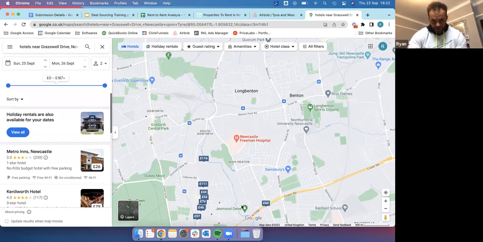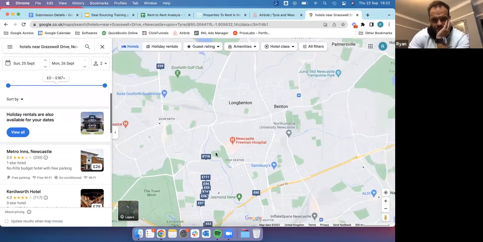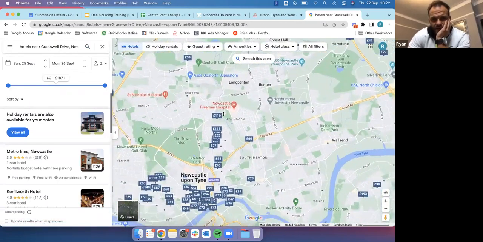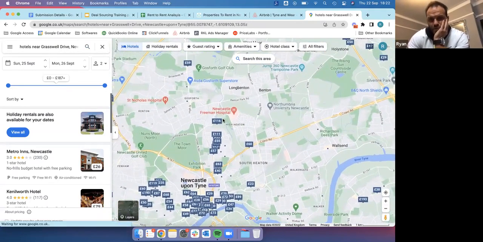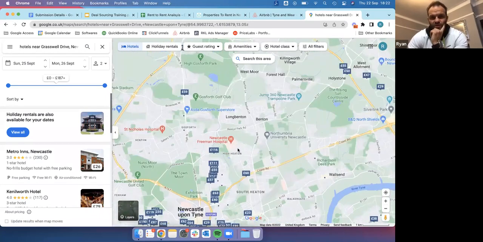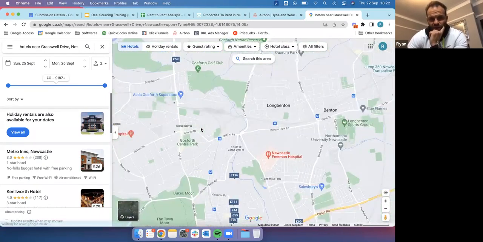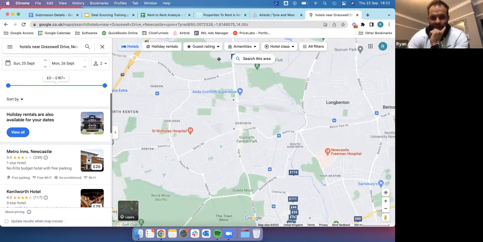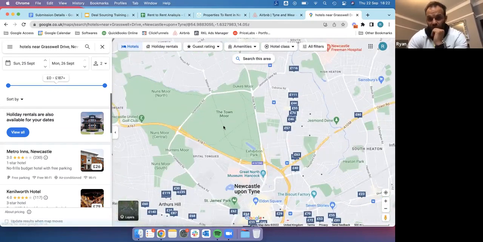A really good sign that stuff works. So as you can see here, unsurprisingly, Newcastle is littered with hotels, but we've also got them around here, on the outskirts of the city as well, where this property is located.